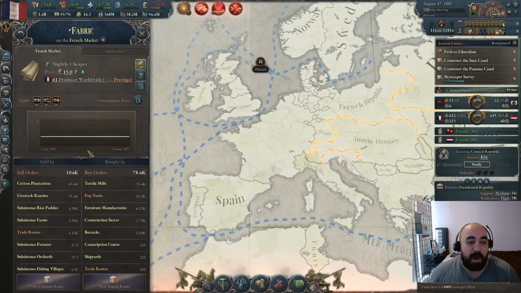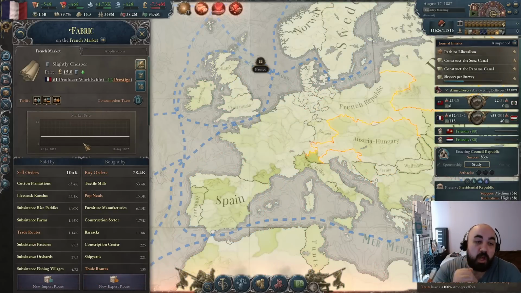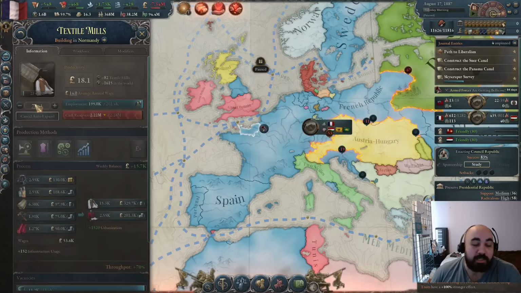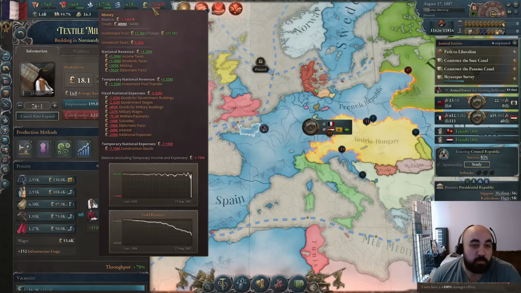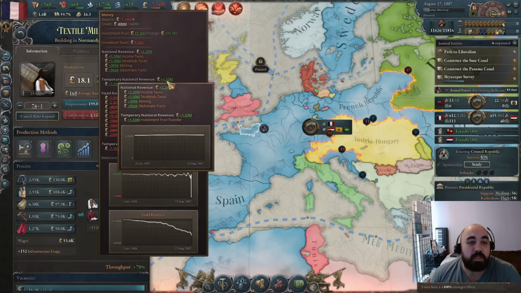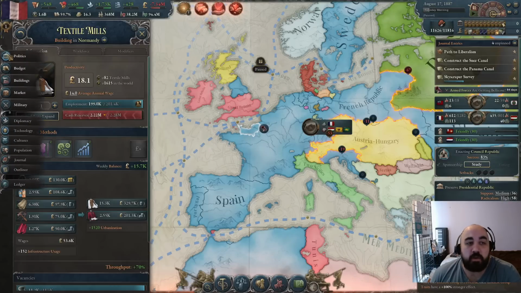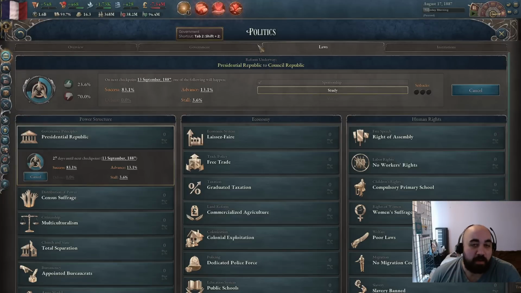If we are importing fabric, let's say, the equilibrium price will be higher if we're tariffing it, which in turn will make our buildings, like our textile mills, less profitable, and these are capitalist owned, and we really want the profits, and it's not worth the decreased price. We would rather have an increased weekly balance, and then be able to dividends tax them, and also get the investment pool transfer from this building, than we would skimming off with a tariff. The tariffs really don't generate a lot of money, and they negatively affect prices in your market as you try to engage in them.